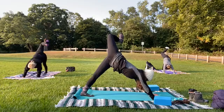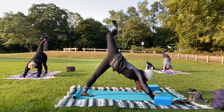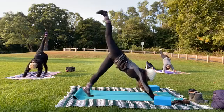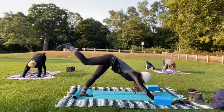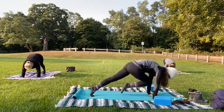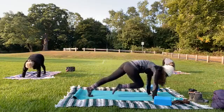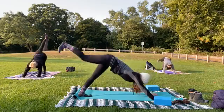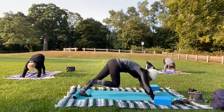Inhale. Exhale. Next breath in, lift that leg high. Exhale, plank pose, knee to nose. Inhale, kick it up. Exhale, knee to nose. Inhale. And exhale. Two more. Breath in, lift it high. Exhale, knee to nose. Inhale.